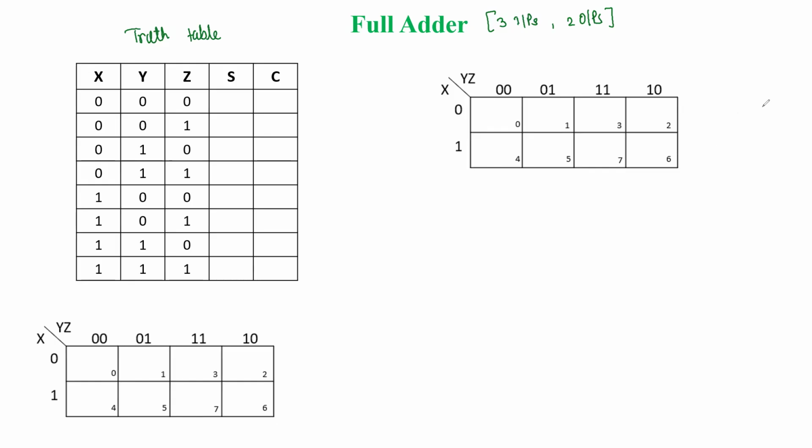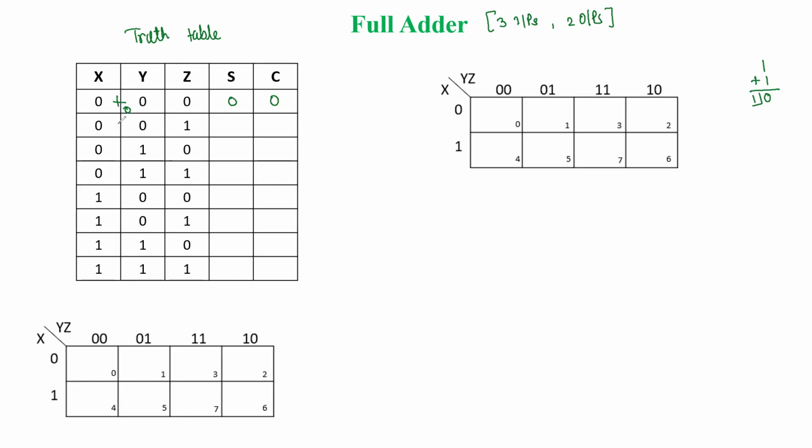In the case of sum, we have already seen that when we have 1 plus 1, sum is 0, carry is 1. This situation is the only new one for you. Otherwise, the remaining: 0 plus 1 is 1, 1 plus 0 is 1, 0 plus 0 is 0, and the carry is always 0. So now, first we are going to add x plus y. That gives us 0 plus 0, 0. Again, this 0 is added with z, that is 0. So finally, sum is also 0, carry is also 0.